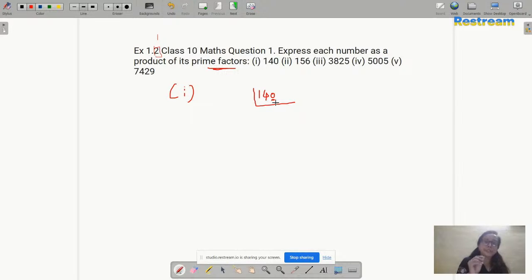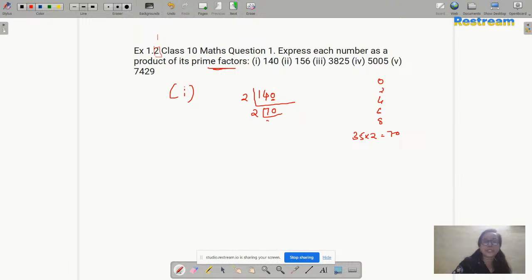What I said: if the units place is 0, 2, 4, 6, 8... so it is 142, correct, very good. 2 7s are 14, then 2 goes on 0, 0 times. So the ending number is 0. Again we can divide with the 2. So 2 goes on 70. That is 35 into 2, 35 is multiplied with the 2. That is 70, right?